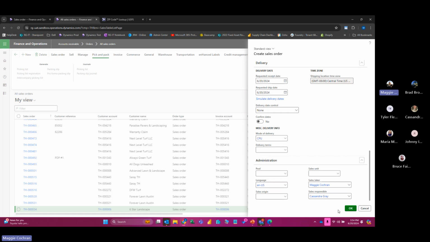What's pool? Did you just go over that? No, we don't really use that. Okay. Well, it's gotta stay on there. No, you can customize it for yours. Personalize, and then hide it. That's where you do that. You just have to go up here and save as, and then make that your default, and it will be gone forever. Just like everything. So it is a little bit of initial setup, creating your views and what you want to see, but once you have them there, they're there forever.